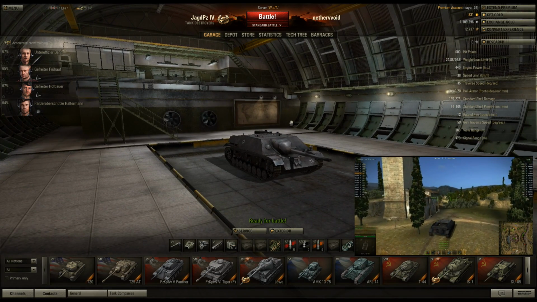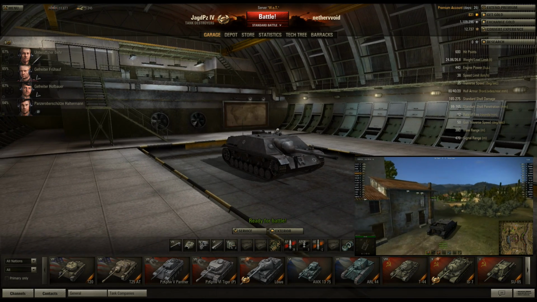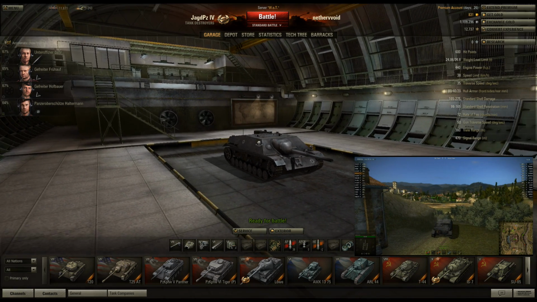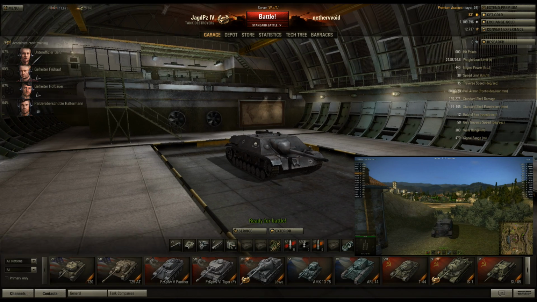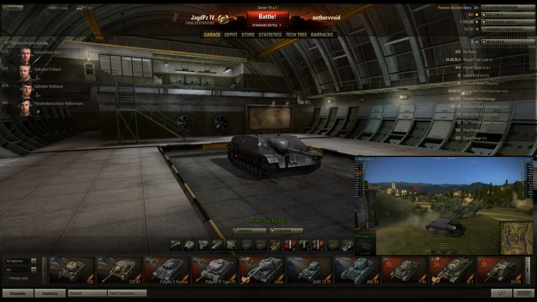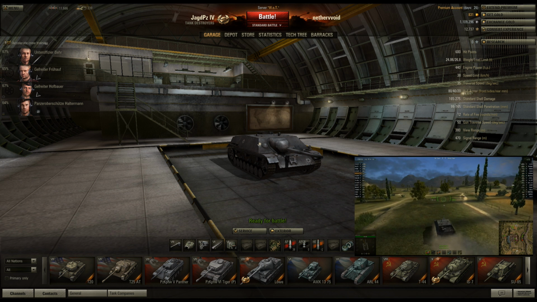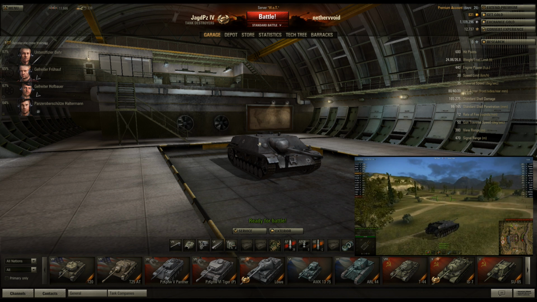So basically what you're going to do in this tank, like the Stug, you're going to do a little bit of run and gun, probably not as much because you're not as mobile. It doesn't feel as mobile, even though you kind of are. But now you're going up against guys that can pen you no problem. You probably won't get any bounces on this tank. Really rarely you'll get bounces.